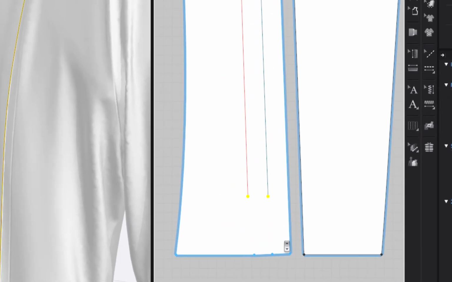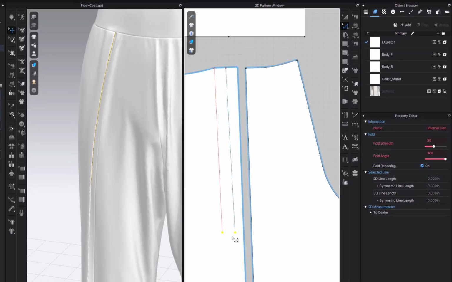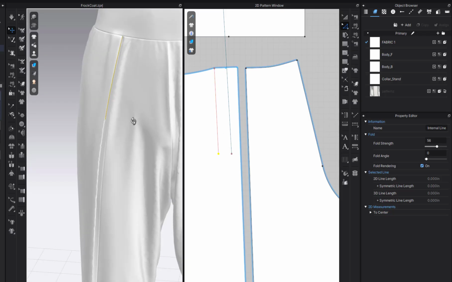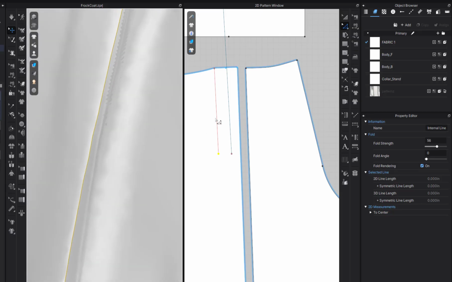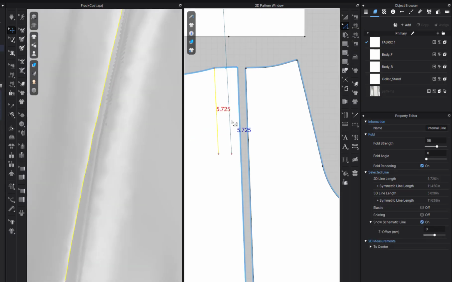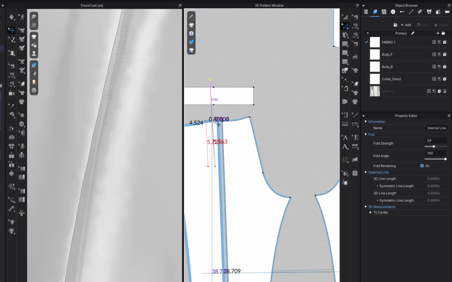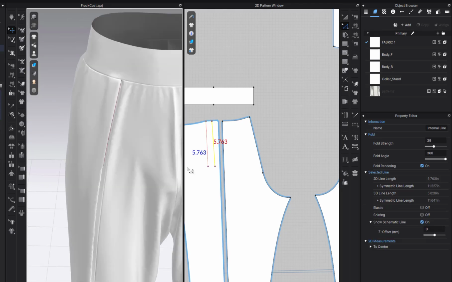So now grab those 2 internal line points, select them both. It's easier if you pull them up from the bottom to do this, and then reposition them right along where it was. Now if you start moving this angle too much, it will get off of the fold. So we want it to stay on the fold, and you can see up close, this is here, and this one is here. I also need to pull this one back down to the pattern edge. So there are both my internal lines in my pleat.